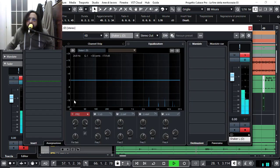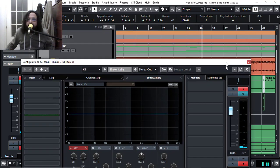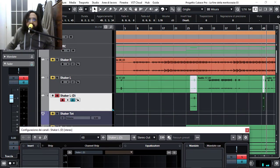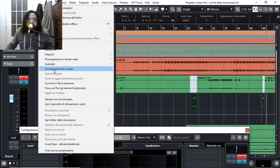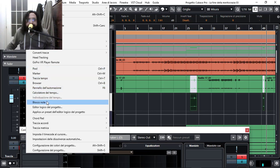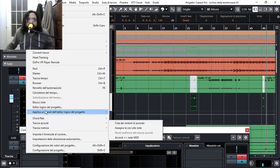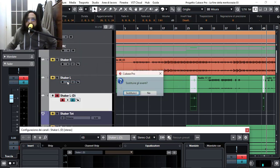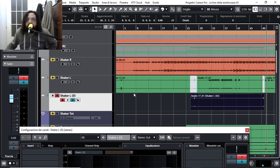And then, wow! No pre-gain. Now feel this other, it's the same. So I think I can try to unify these two waveforms, okay, and converti gli eventi in parti, no, project, chord pad, chord track, converti tracce, audio, converti in file la selezione, sostituisci, sì, eccolo qui, it's really perfect, amazing, Cubase.